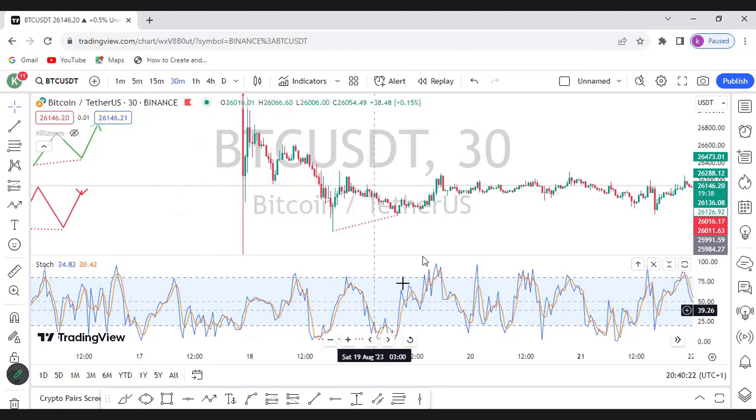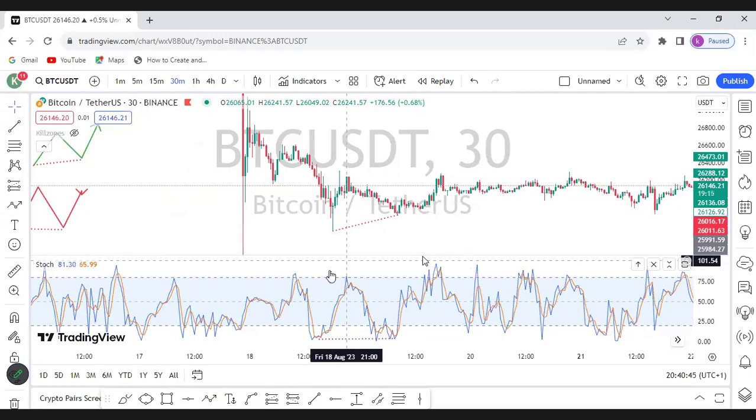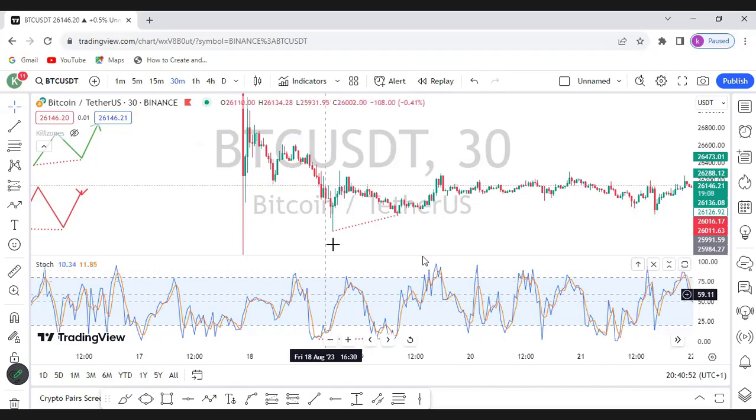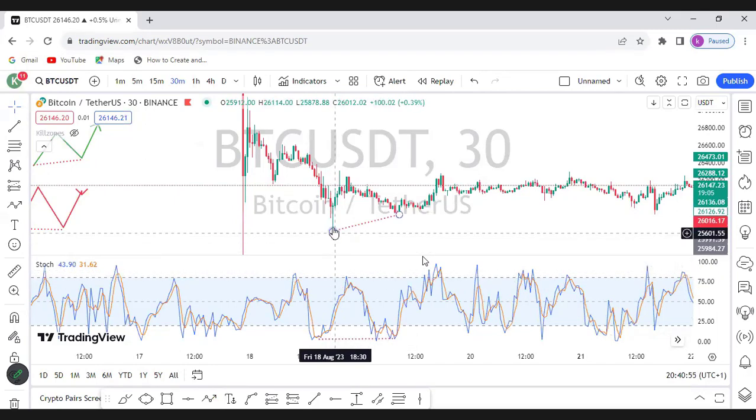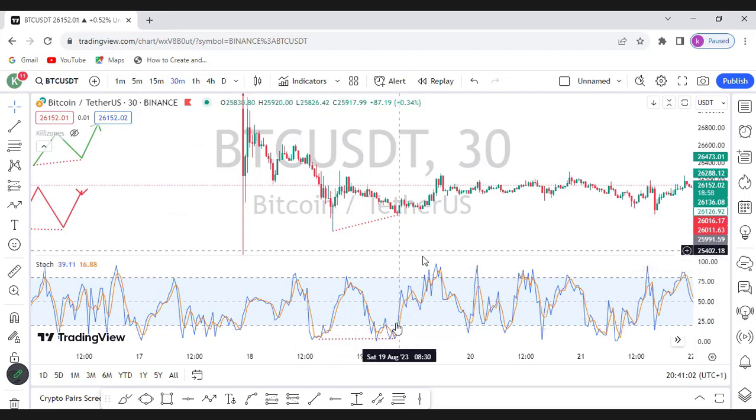They must go in opposite direction, right? They must go in opposite direction, and you must pick it from the same level. When I say the same level, if you are drawing your divergence from here, then you must come down and draw it at the same level, right? And when you are drawing it from here, you must come down and draw it at the same level, right?